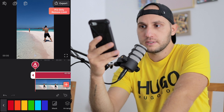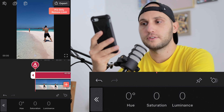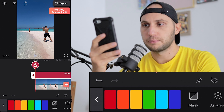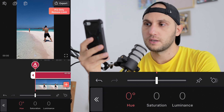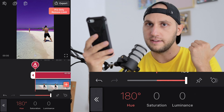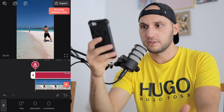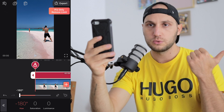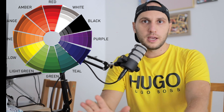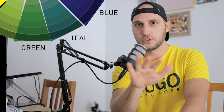You have all the basic colors: red, orange, yellow, green, blue, and purple. When you click on a color like blue you get three parameters: hue, saturation, and luminosity. The blue sits between green and purple on the spectrum. If you slide the hue to the right you push blue towards purple; slide to the left and you push it towards green. It works the same with other colors — for example pushing yellow left moves it towards orange. To achieve teal, we push blues towards green and greens towards blue, because teal sits between those two colors.